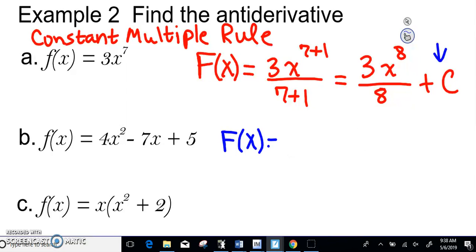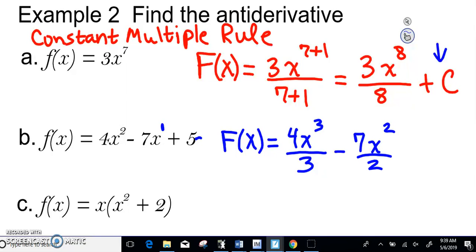Right, so here, again, we're going to add 1 to the exponent and divide by the new one. So we do 2 plus 1, that's 3, divide by 3. We understand this, so understood 1 right there. So we do 7 x plus x to, 1 plus 1 is 2, so we add 1 to it, that's 2, divided by 2. And then here, if we look back at 5, this is x to the 0 power. Because remember, anything to the 0 power is just 1, so that's 5 times 1, so just 5. I'm going to add this step in so you can see it. So really, that's just 5x to the first power, or 5x.